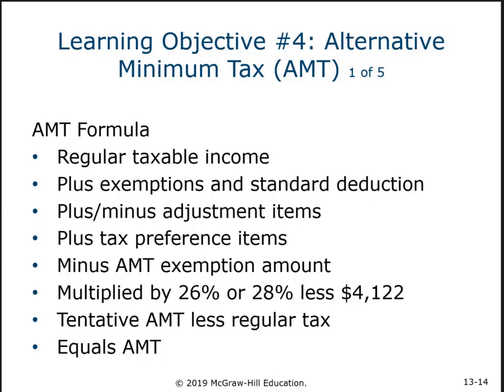In chapter 13, the alternative minimum tax is kind of a topic all of its own. There's no real good place to discuss it, so they put it in chapter 13 with our discussion about passive activity losses and such. But this is a separate tax system. It's designed to make sure that even those with lots of deductions still have to pay some amount of minimum tax. That's why it's called the alternative minimum tax.